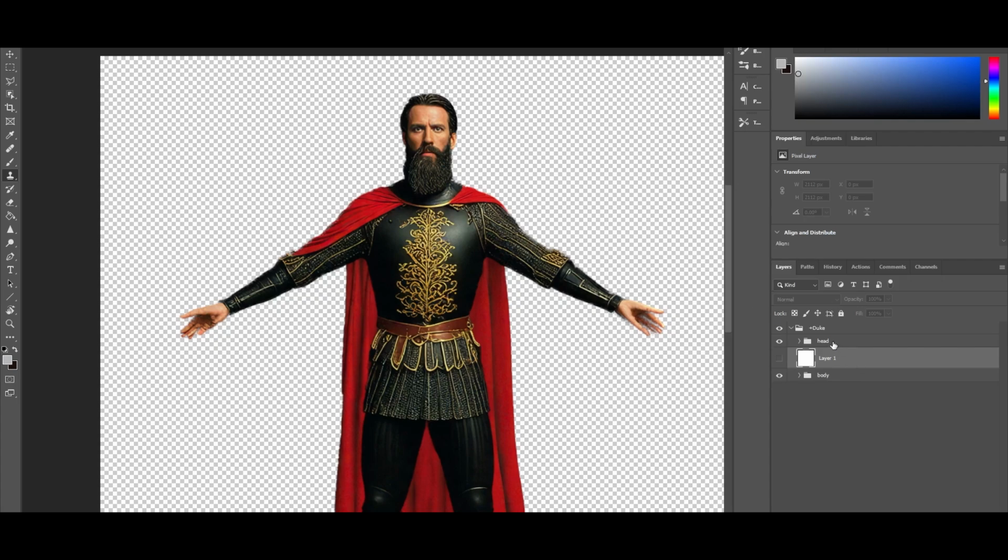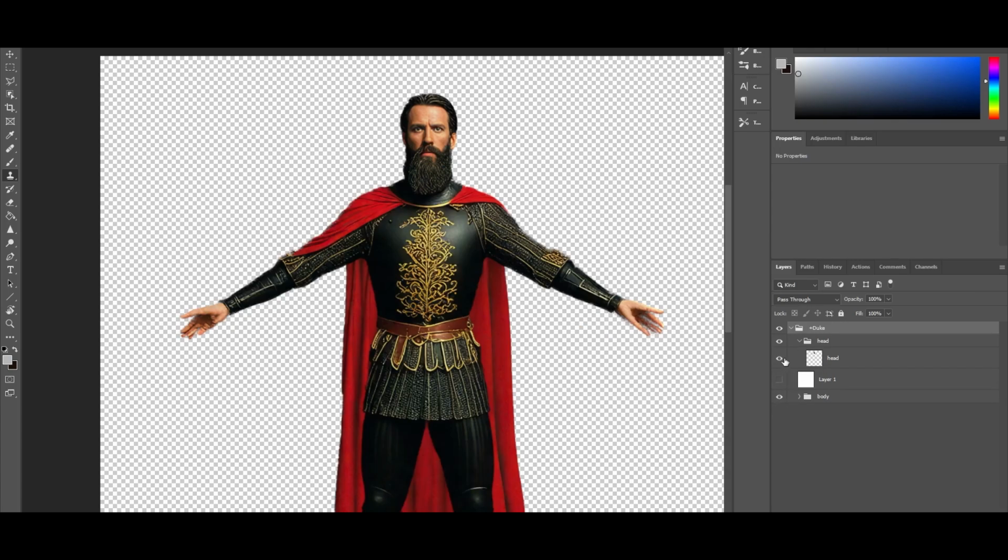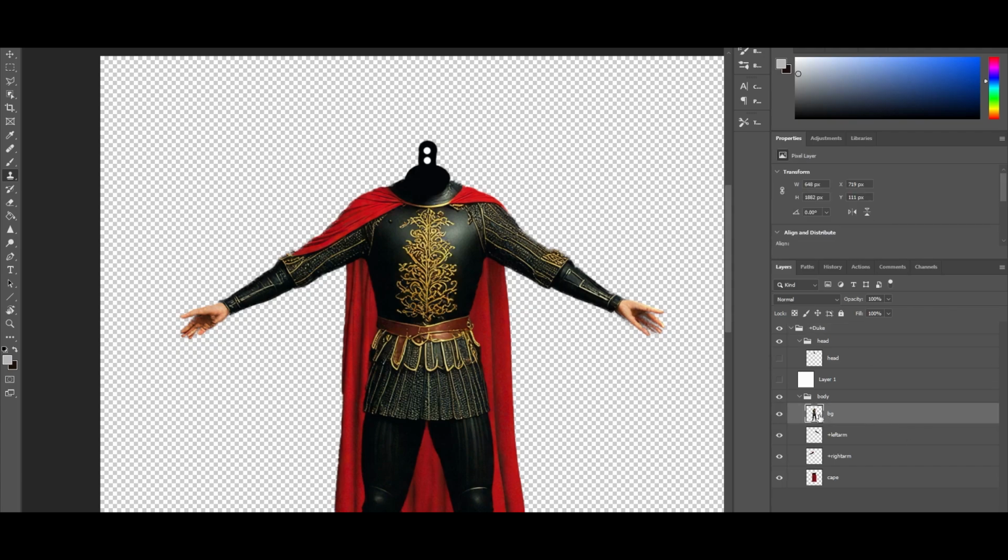Anyway, the head and the body. So the head folder should be above the body, and they both need to be inside Duke. Yeah. Inside the head is head, right? Just the head, right? If I just erase the head, it's just the body, right? The body is named BG. Okay. And remember, we've got head folder, head layer, body layer, BG. Sorry, body folder, BG layer.